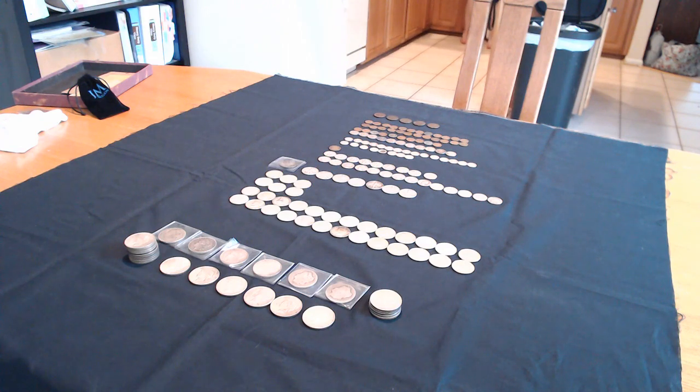All right, everybody. So those of you that have seen the videos that I put up yesterday know that this was a coin collection that belonged to my wife's grandfather. And I just found out about it yesterday and have been asked to do an evaluation of what has some value, what doesn't have some value, etc. And as I said earlier, I am not a numismatic person by any means, but I've got a little bit of knowledge that I can try and share with the rest of the family.